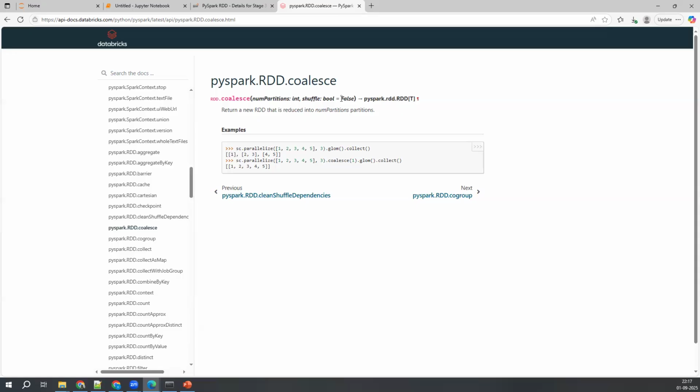But in this case, only adjacent executors will talk, right? Correct or not? Yeah. See, that is actually a performance point. So that is where they are trying to say: if you want to reduce the number of partitions, do not consider repartition. Consider only coalesce.